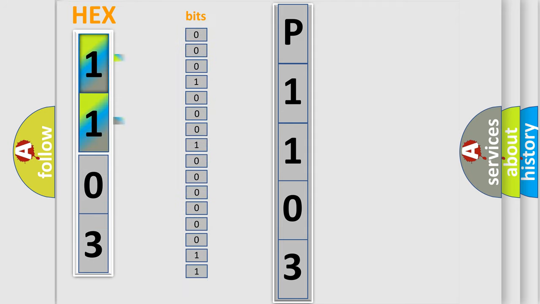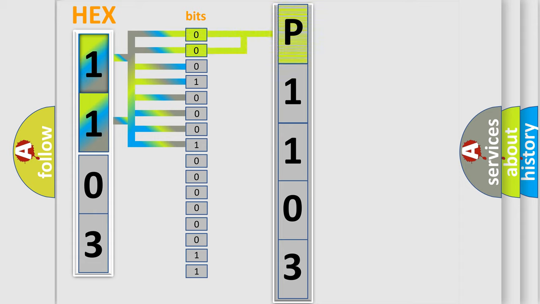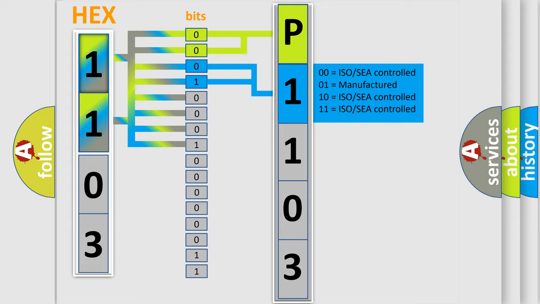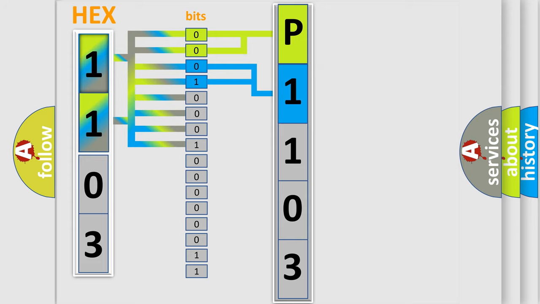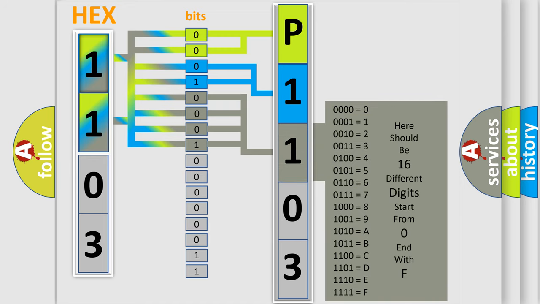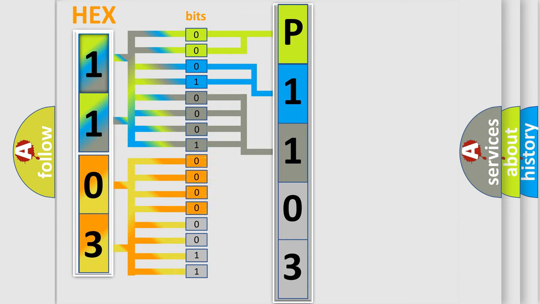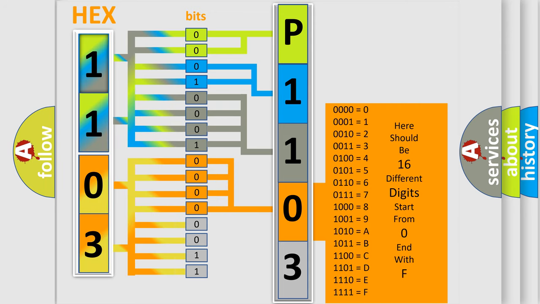One bit is the basic unit that each computer works with. The bit has two logical states: zero (low level) and one (high level). By combining the first two bits, the basic character of the error code is expressed. The next two bits determine the second character. The last four bits of the first byte define the third character of the code. The second byte is composed of a combination of eight bits.